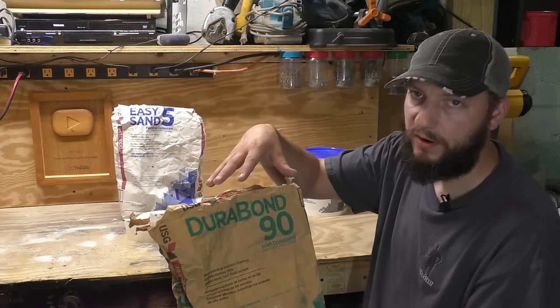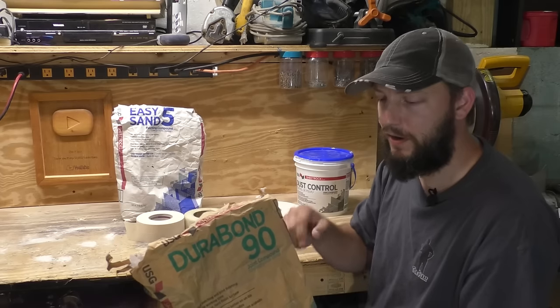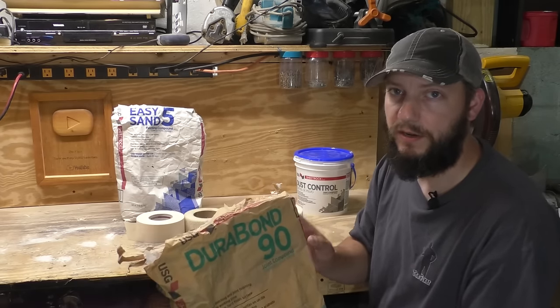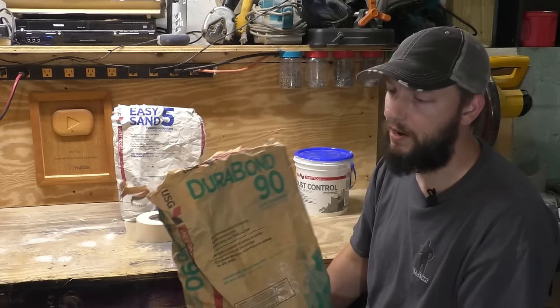This is a powder that you mix with water and it has a chemical cure, and this stuff dries like concrete, or cures like concrete. So if you put too much of this on, you'll never sand it off without tearing the drywall apart.